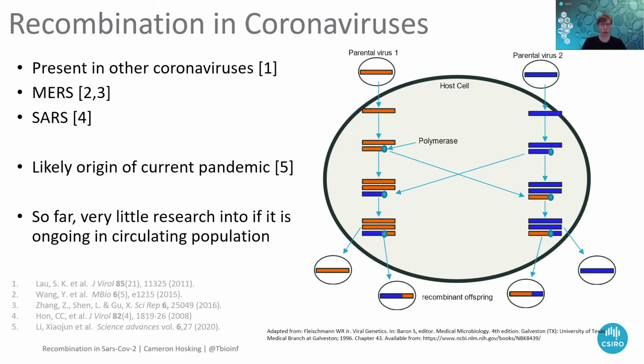It's important to know if this is occurring within circulating strains of coronavirus, because this affects how the virus may evolve in future, affecting decisions about use of genomic tracking and potentially even vaccine development. This isn't even particularly unlikely. Recombination is known to occur within coronaviruses, with research showing several events within the MERS outbreak and different recombination events being the likely progenitors of both the original SARS outbreak and the current pandemic. However, so far there has been little research into whether recombination is occurring among the human-specific SARS-CoV-2 strains currently circulating.